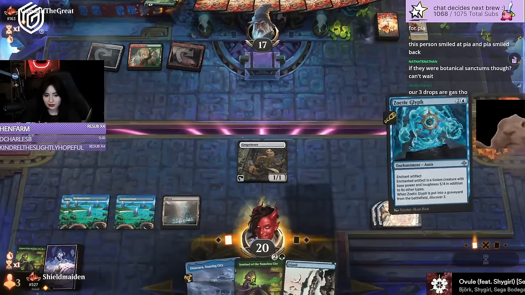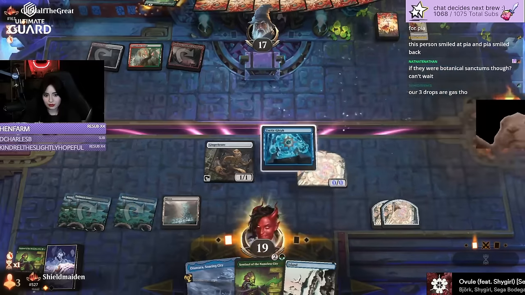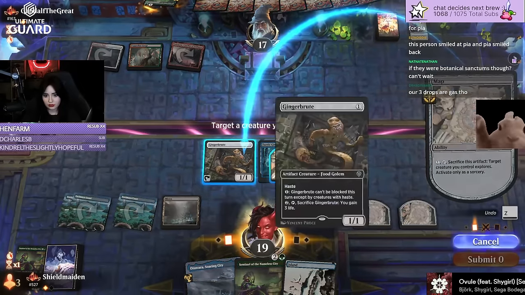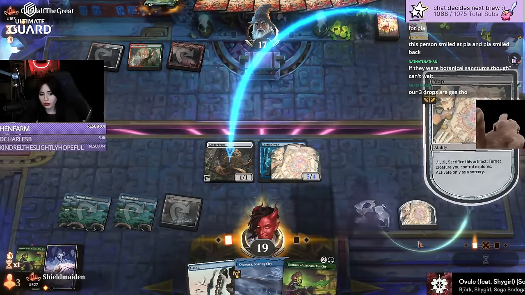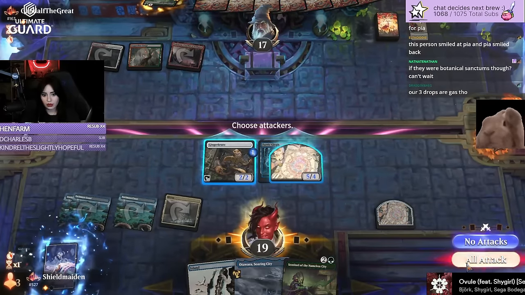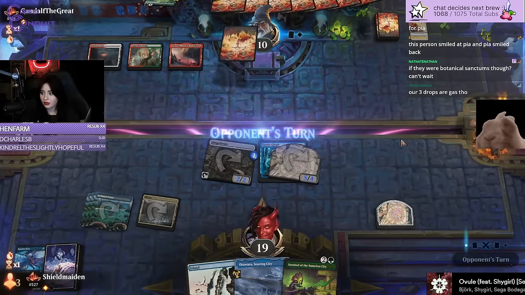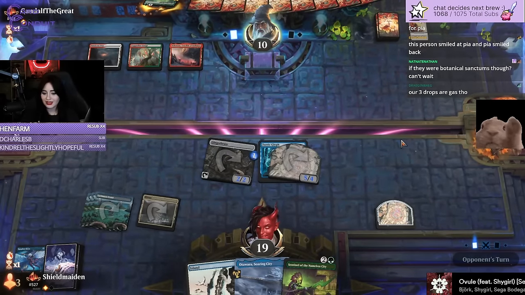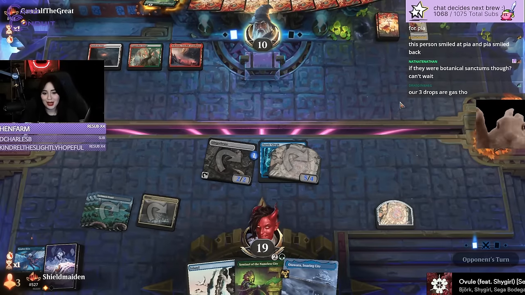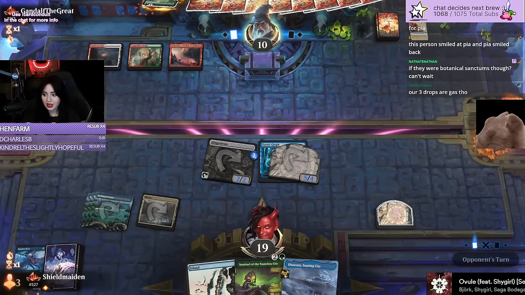Jeez, I mean, I guess I'll hit him with the Zoetic Glyph. I'll buff up Gingerbrew too. I have so many map tokens. I'm just thriving right now. I'd like some removal though, won't lie. All right, down to 10 they go. They were Botanical Sanctums though? Nah, I'm excited for that. I'm hype.